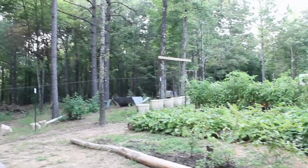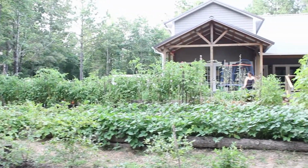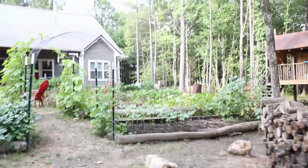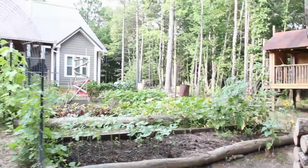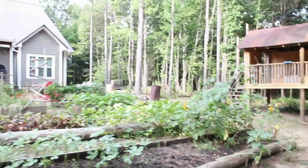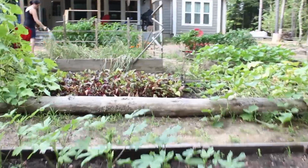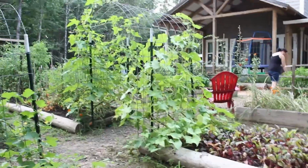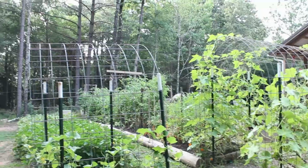Here's another view of the garden looking up from the orchard towards the house. We like to keep everything in the backyard, close to the house, permaculture style design, I guess. And it's ease of picking and ease of getting to the compost. Kids like to play in the garden and run around through the flower beds. And we're just having a good old time with it. We sit out here every morning and have our coffee and just enjoy the critters out here and the bugs. But that's the garden tour, y'all.